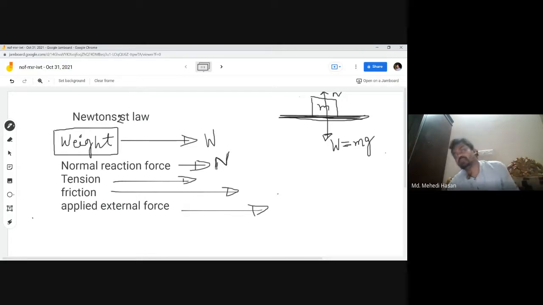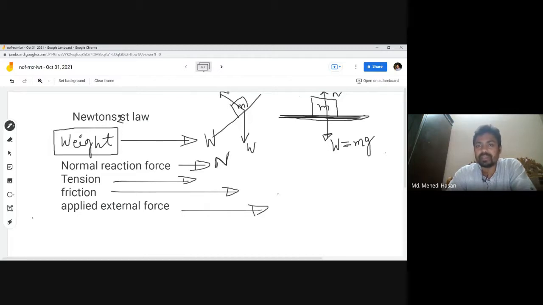That means if you drop an object from a particular height, then there is no normal reaction force involved because there is no surface. But if the object hits the ground, the object is on the ground, then normal reaction force will act because the object is on a surface. Or an object is sliding on an inclined surface. If you consider this is the inclined surface, and here is the object with mass m, sliding downward or upward, no problem. Weight will act downward, but normal reaction force will always act perpendicular to the surface.